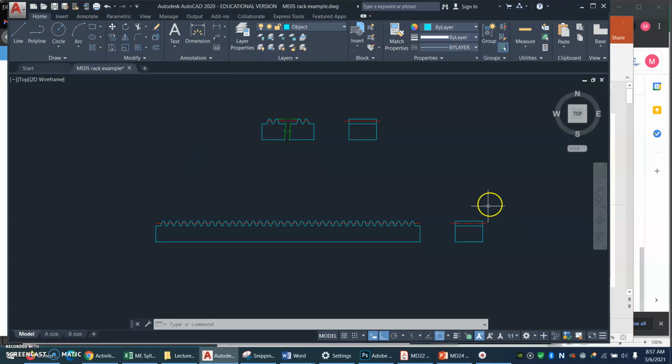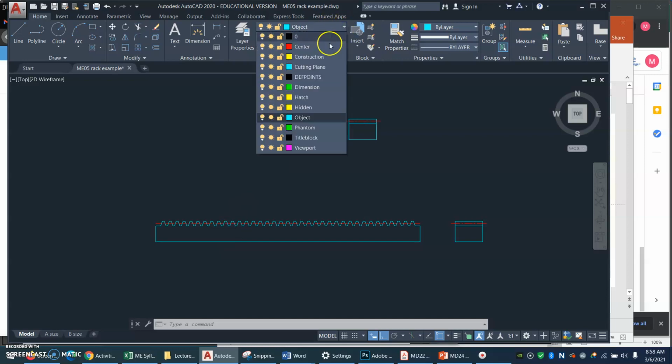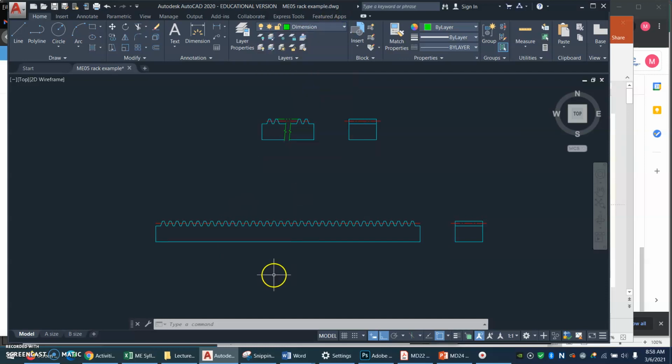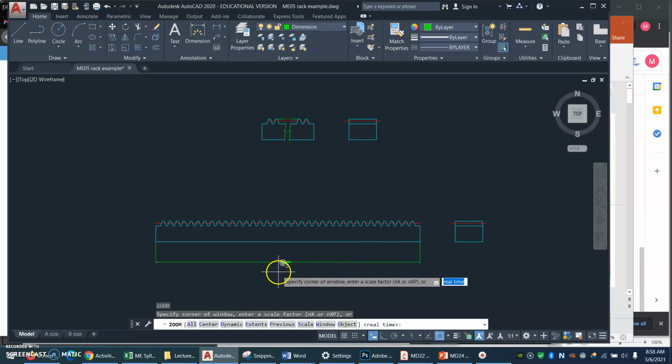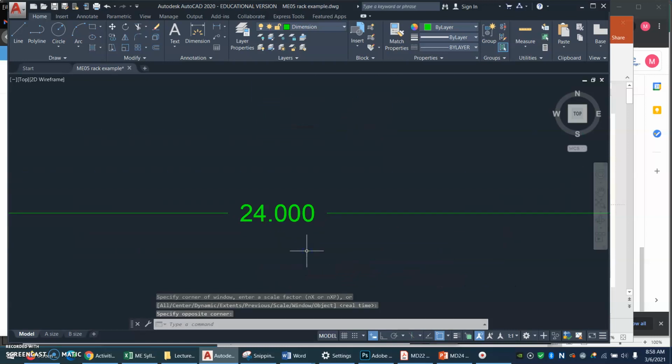Let's go look at what we mean by that. Let's go look at this CAD drawing. So here is an example. This is a rack, like in a rack and pinion. And let me get a dimension layer current. All right. So if I want to dimension the length of that thing, well, okay. That's kind of hard to see. Now what if I want to dimension some other stuff close up? Bummer. Looks like it is 24 inches long.